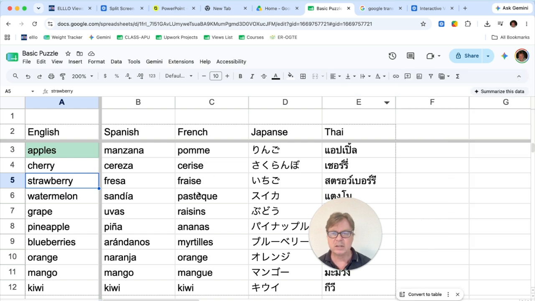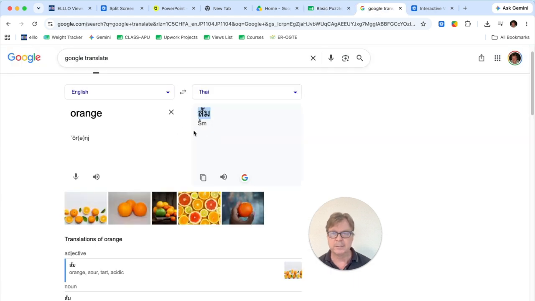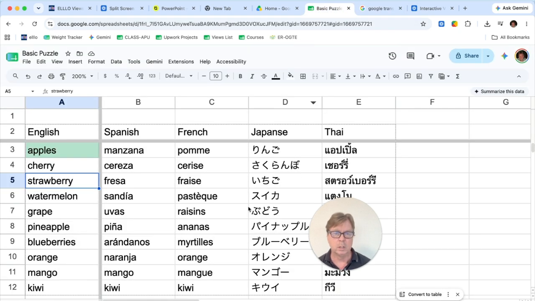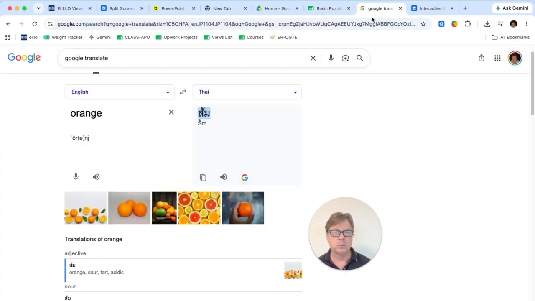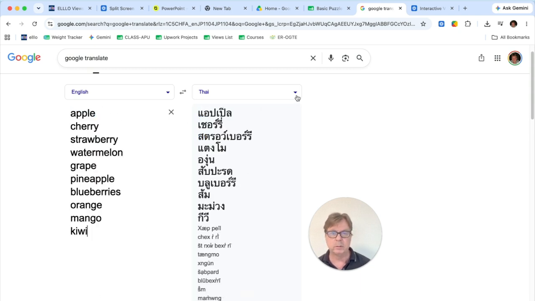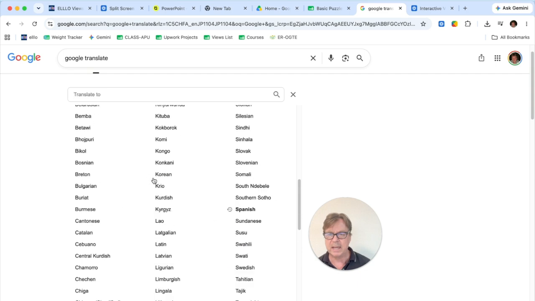So how did I actually generate these lists? Well, it was really easy to do. I just went to my good friend Google Translate, right? I put the words in, and you can actually do the whole list. So let's do it now for two other languages, I should say. Let's do it for Italian. I'll grab these words here, and then I'll come over to Google Translate and pop those in, and notice it's giving me the Thai words, and then I'm going to change this to Italian.